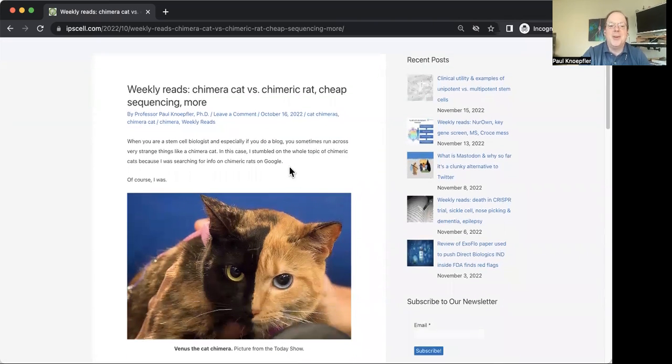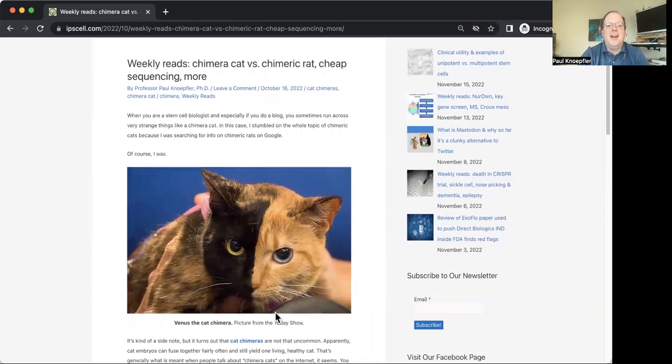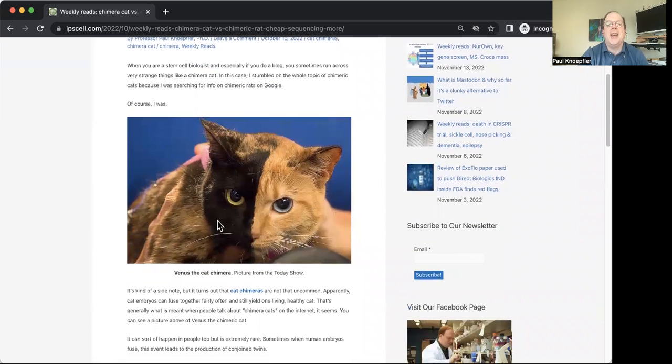The first kind of chimera you can see in this picture that's really striking, that I discussed in this blog post recently, was a chimera cat, or chimeric cat, we might say. The idea of a chimera is that it's a mixture of two different organisms. In mythology, chimeras were sometimes mixtures of two entirely different organisms, like lions and eagles. But what we typically mean in the real world is mixtures of the same type of organism, but two different individuals.